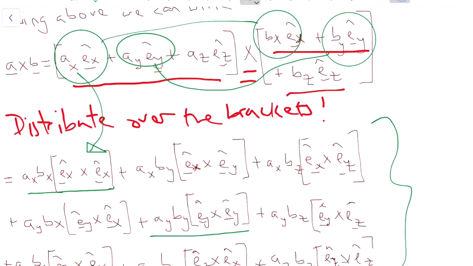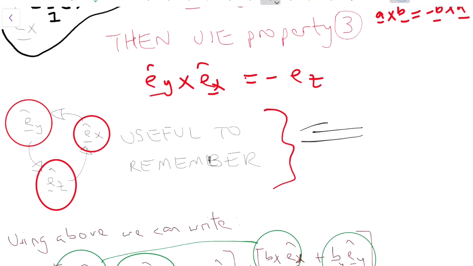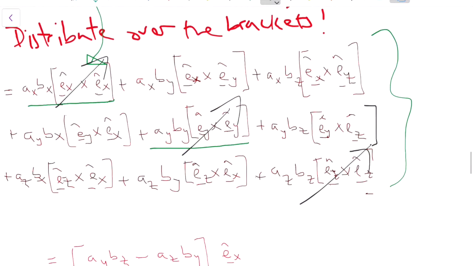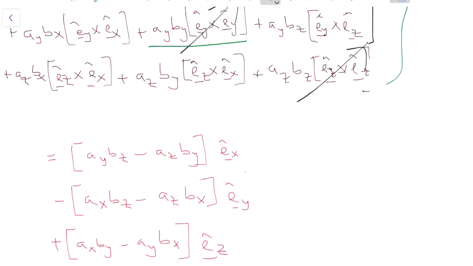And this looks a bit like a matrix, right? You have 3 terms on each row. Now, using the properties that we just mentioned, we can cross out some terms. So ex cross ex will be 0 because ex is parallel to ex, they are both the same. Again, this is 0, ey cross ey, ez cross ez will be 0. And you can already see that some terms will be positive while some terms will be negative, as given by this rule here. And if you group the terms with similar ex, ey, and ez, you will get exactly the same formula.